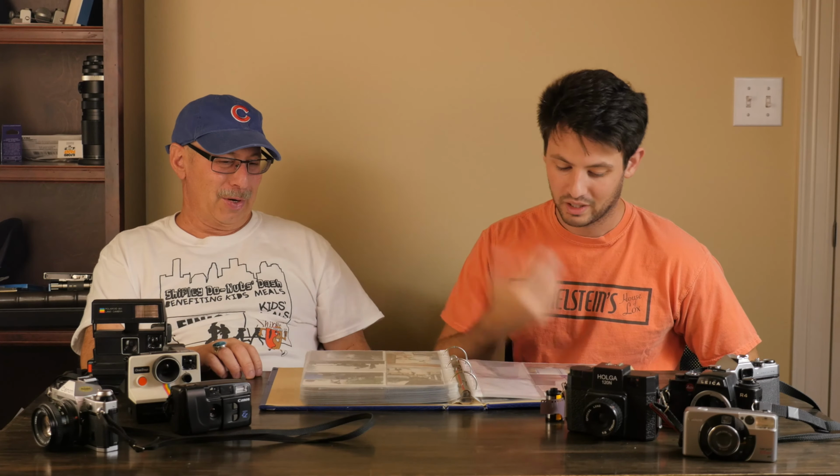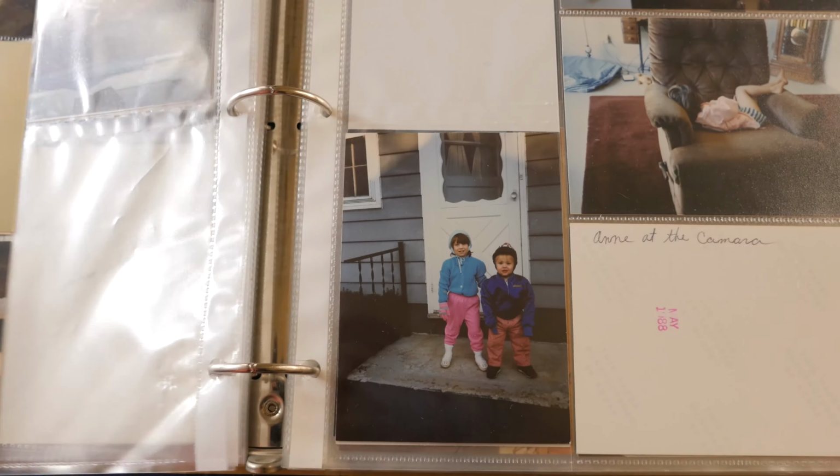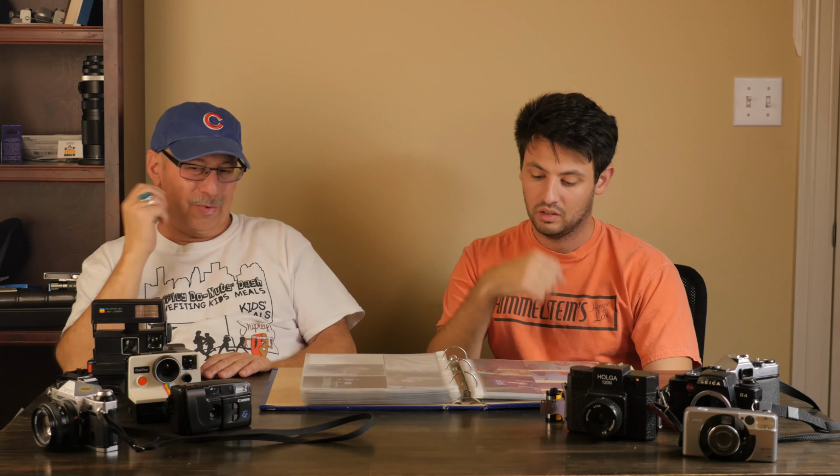Yeah, well, $35 back in the day was a lot more. That was a week's pay for me for working at a hot dog stand in Chicago at Wolfie's. So anyway, how much did it cost to develop a roll or get prints back? It was like between $5 and $10 to develop a roll. It was usually more to develop than it was to buy the film. Man, so it was a big expense with old manual cameras.